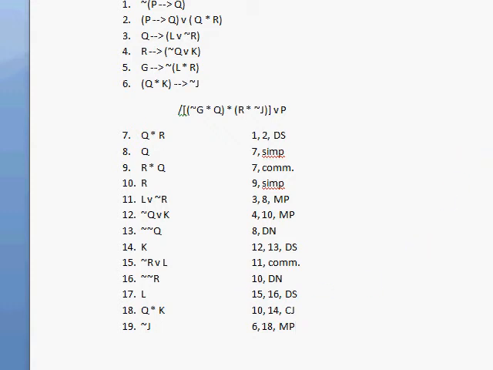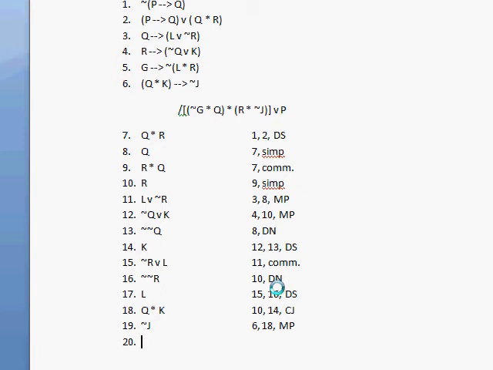So let's see. I can get not G, but I know if I get not R, then I can get... dang. I mean, I can do this. The problem is I think it rests on a rule that I haven't taught you guys yet, which is called De Morgan's rule. But normally I think I remember how I did it. Okay, so this is kind of weird. This is one of my weird rules.